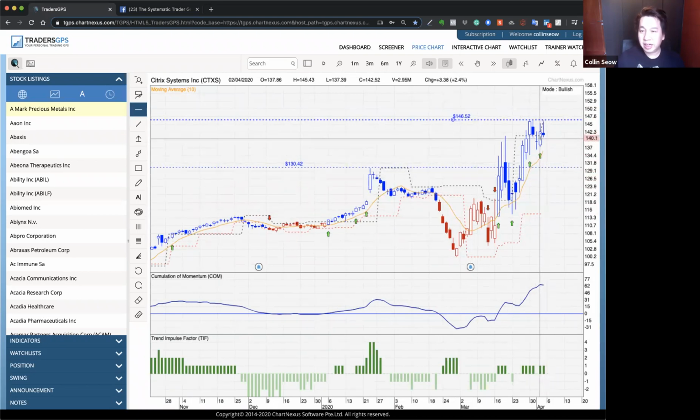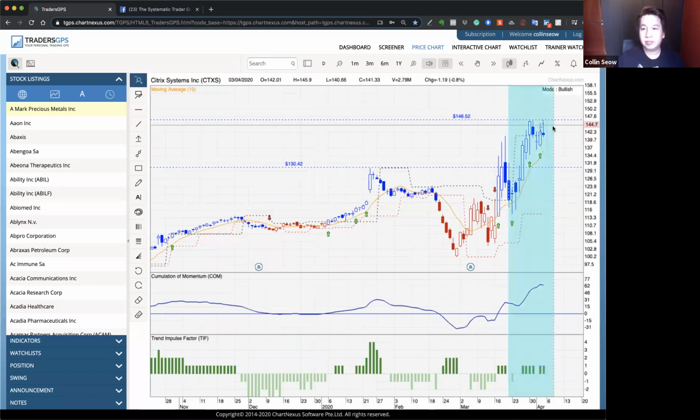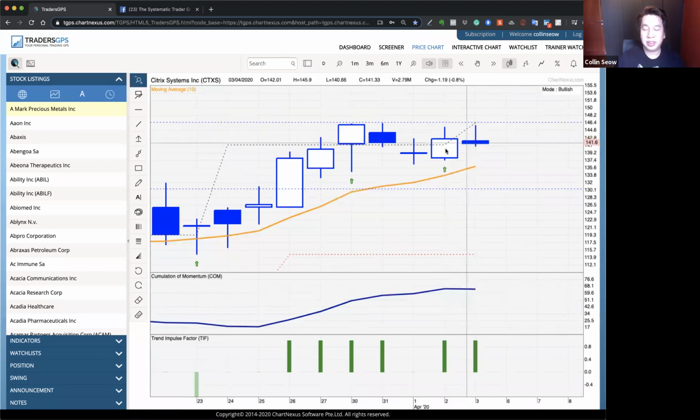So yesterday, on the 2nd of April, there was a buy signal. It was triggered, buy signal triggered. Your 30th one, right? On the 30th, you have the signal on here. It didn't clear the high. If you cleared the high, you entered here. If you didn't clear the high, you entered here.